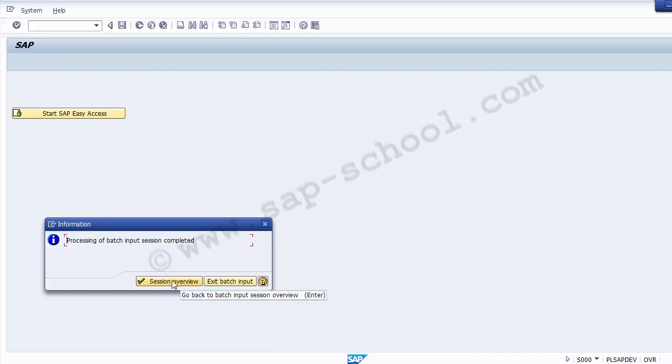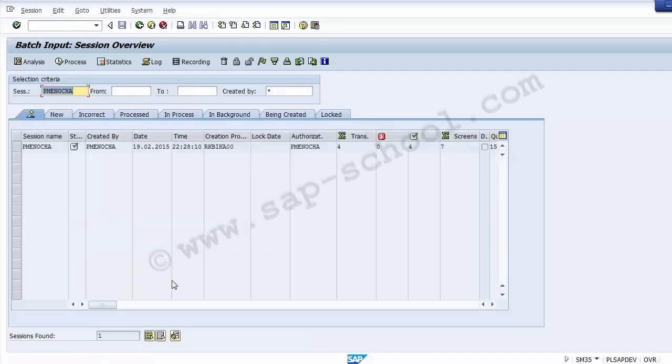If you want to see the overview, you can click onto the session overview option over here, or you can directly exit the batch input. So let's see the session overview and understand a few things. Earlier this particular option did not have a tick mark, but now after processing it has turned green, and you can see by whom it has been created, the date, the time, the program, and then the transactions.